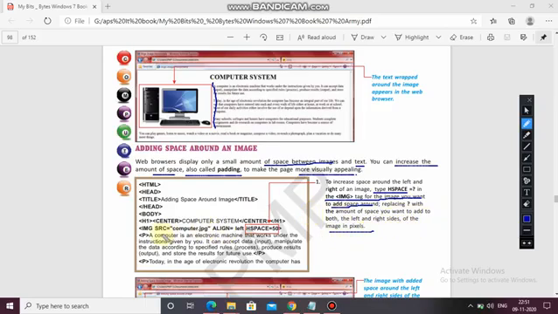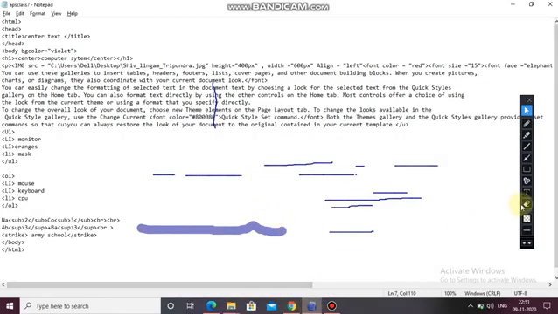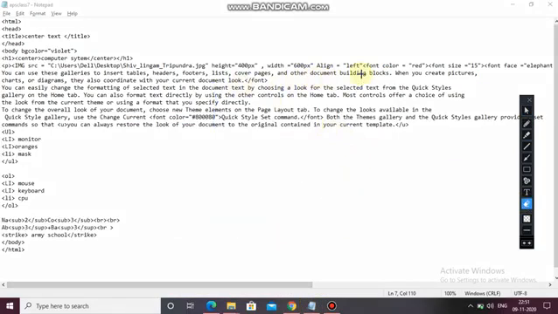So let's see, here it is given img src computer.jpg, align left, hspace 50. Let's see what happened in this. Here we have given align left, so writing hspace equals to 50.